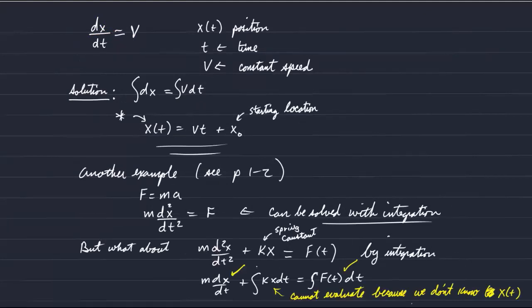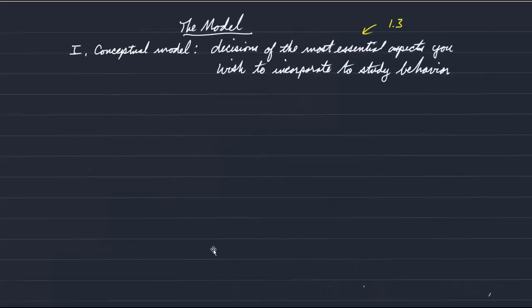So, the mass and acceleration part, the spring part, and a driving force. But to study its simple motion, one may not, for example, need to include the acceleration or the inertial part of the spring itself or, in fact, the molecules that make up the block of mass that you're studying. So, there are decisions that one needs to make about what's essential to include in a model. And those decisions are made when developing the conceptual model.